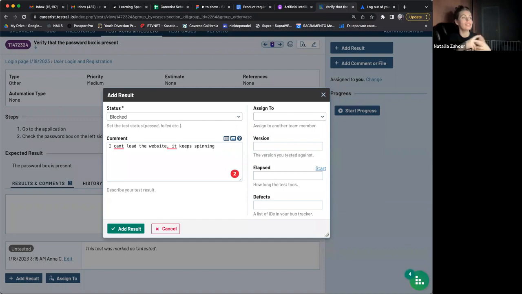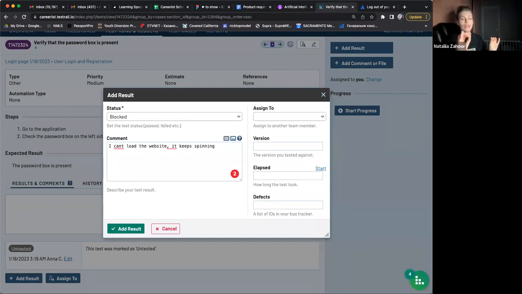First one, if it's a known issue. Let's say everyone knows there is a Jira they're trying to fix, but you need to return your test results by the end of the day. Then you select blocked. Blocked is a test result. But it doesn't mean that it's failed or passed. It just means that it is a test result, it's valid, and it's neither pass nor fail.